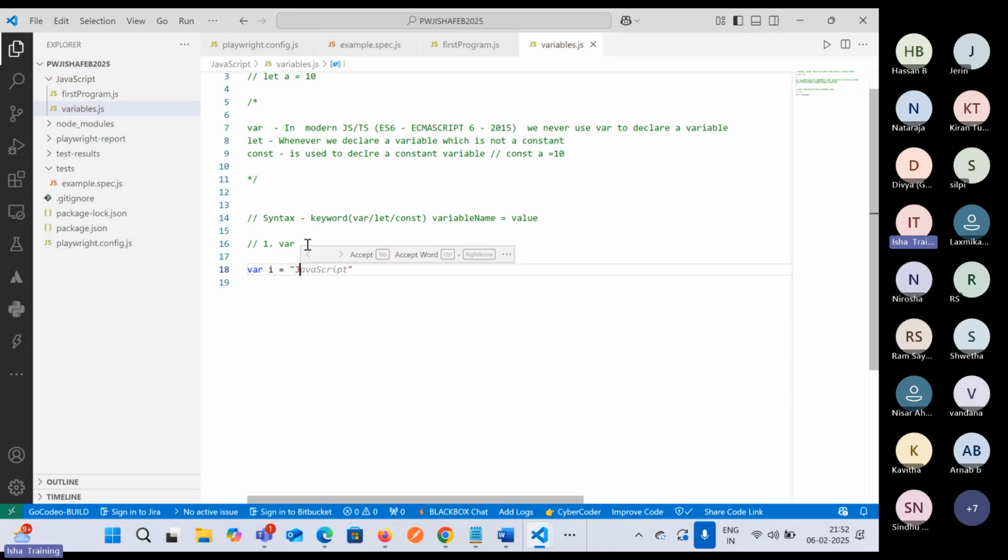I'll just write it as JS. So this is the variable that we have declared. Do not worry about what kind of data type we have used. As you see in the syntax, we do not need the data type of the variable to be declared.